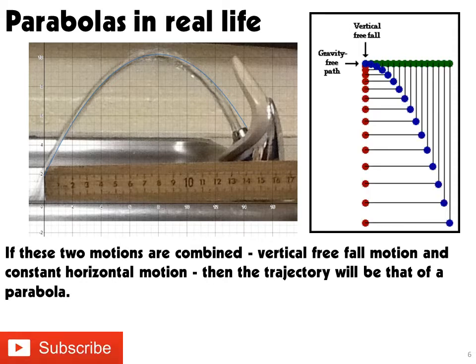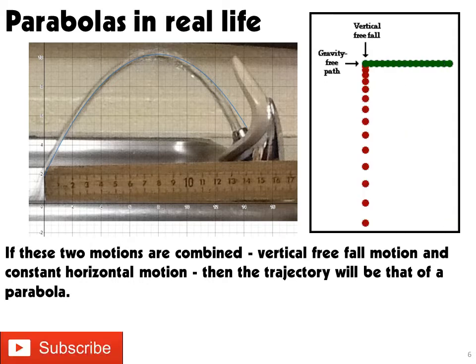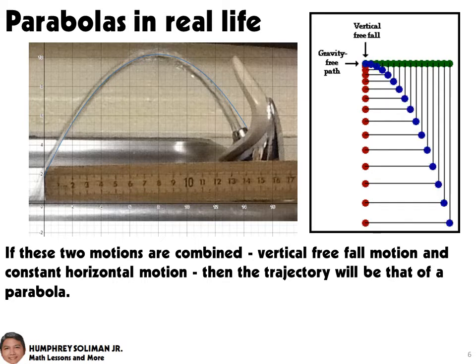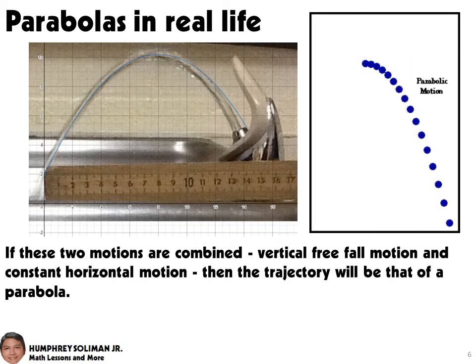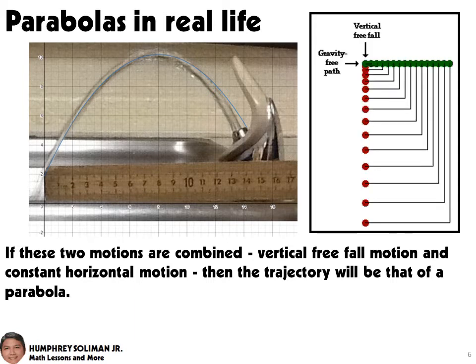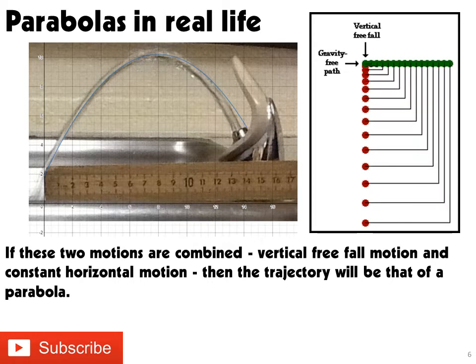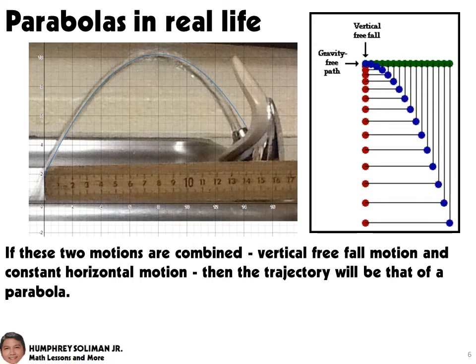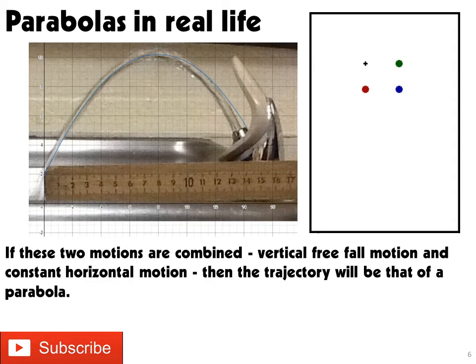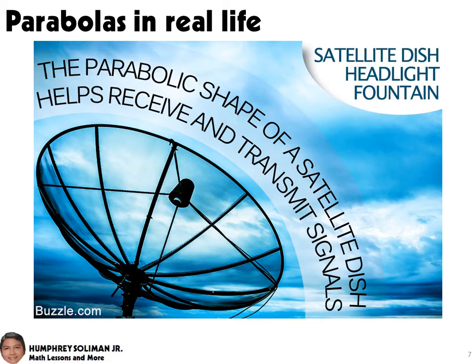According to Newton's law of inertia, an object in motion in a horizontal direction would continue in its horizontal motion, with the same horizontal speed and direction, unless acted upon by an unbalanced horizontal force. The animation above shows a green sphere moving to the right at constant speed. The horizontal distance traveled in each second is a constant value. The red sphere undergoes a vertically accelerated motion, which is typical of an object upon which only the force of gravity acts. Another example of an application of a parabola is a satellite receiver or transmitter.